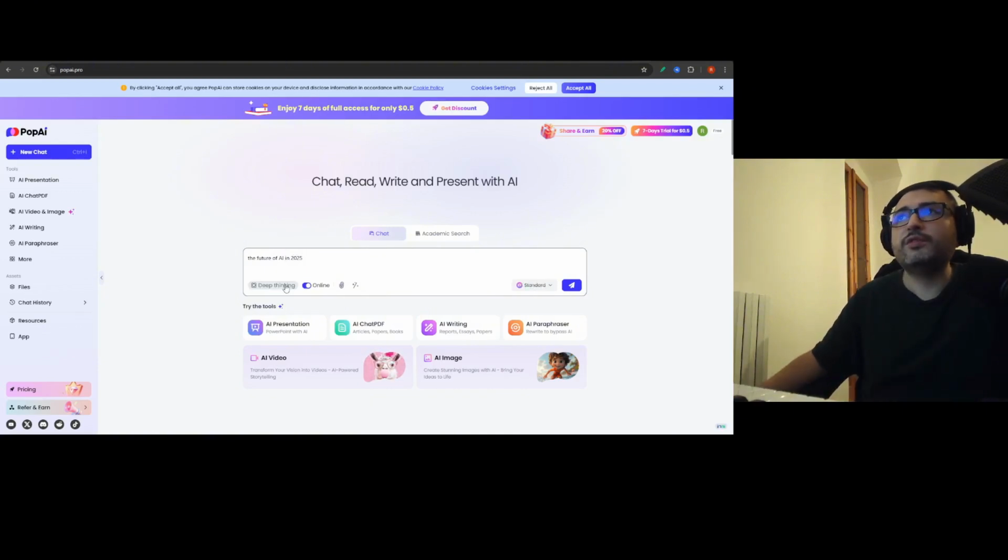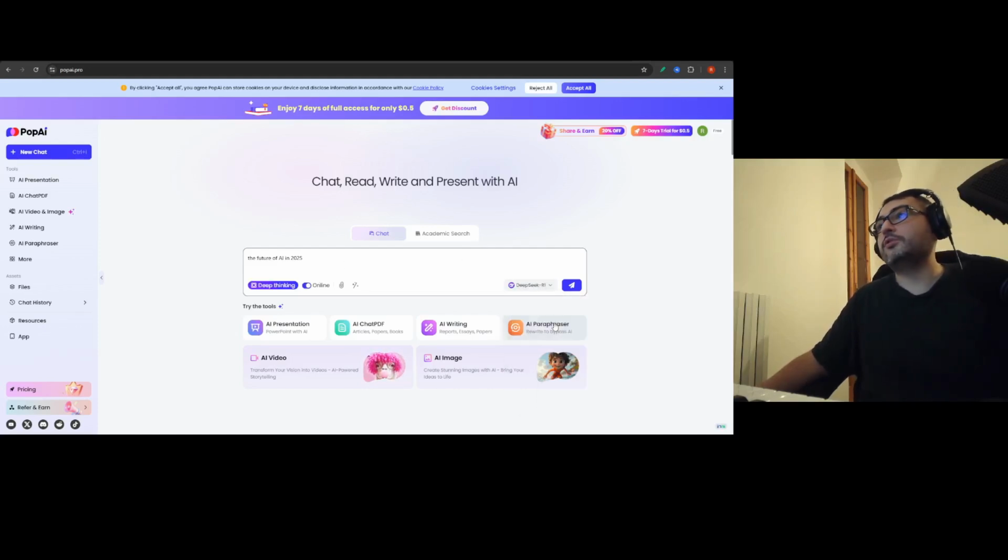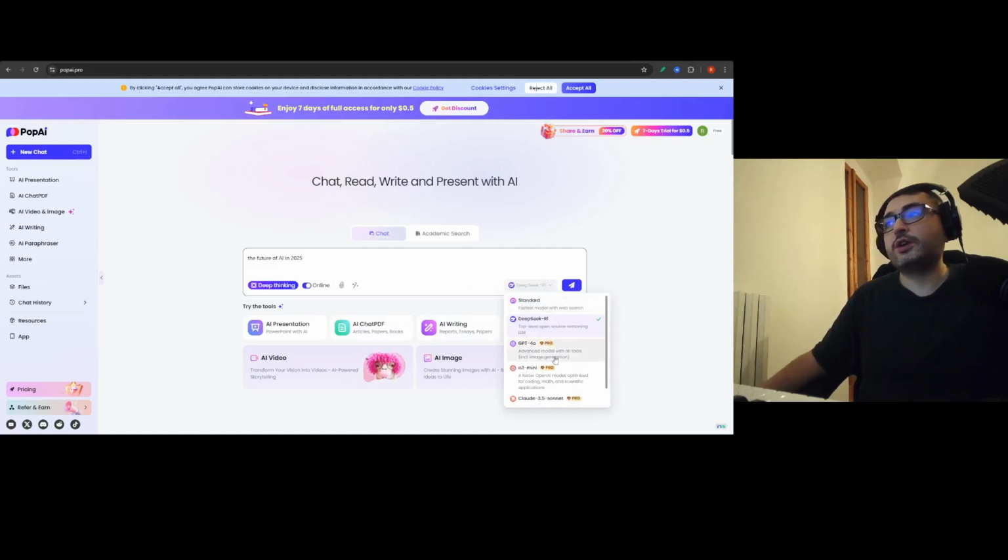It also has the deep thinking, which is very interesting. The only thing is that if I click like this, it is turned on, which probably would sound a bit confusing. You can choose which model to use. You can use DeepSeek, you can use the Pro version, you can use GPT-4o and O3 Mini, but there is DeepSeek, and the standard is the fastest model with the web search. Let's use DeepSeek and let's generate.